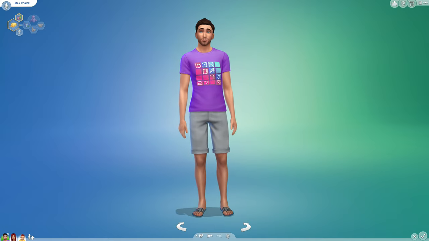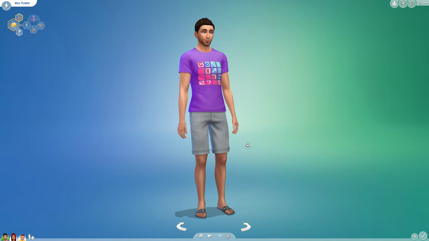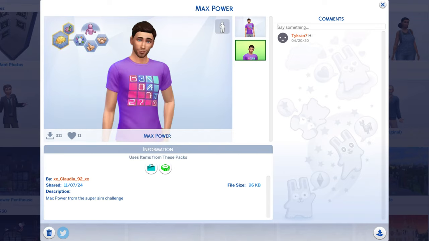Now, something new that I'm going to start in this series is that we are going to have other households that are played households. So the first one is going to be Max Power. Now, I got this Max Power off of the gallery. And if you're wondering, this is by XX underscore Claudia underscore 92 underscore XX. And I guess this person is a fan. It's not the official Max Power, but there really is no official one from James Turner. So this is the best that I could do. And I thought it was a pretty good representation. So thank you for making this Max Power.